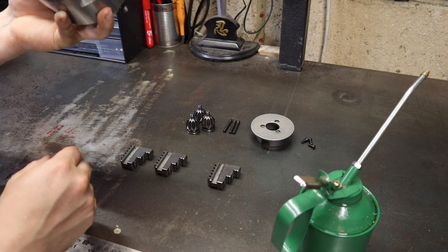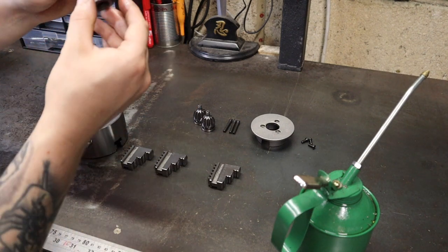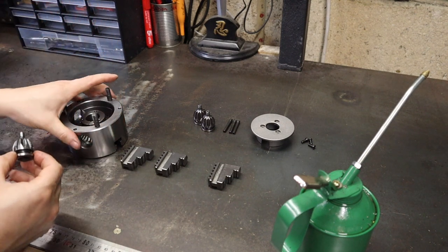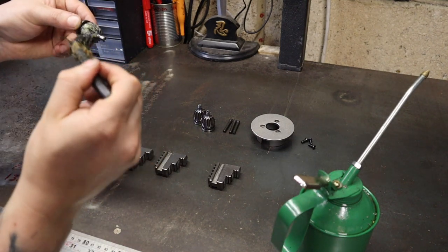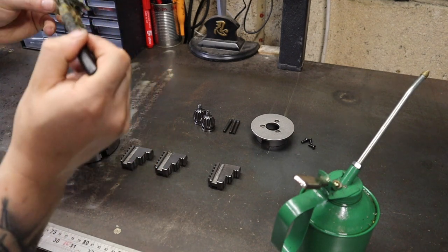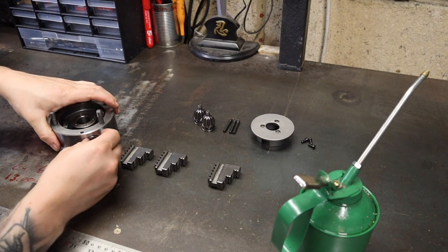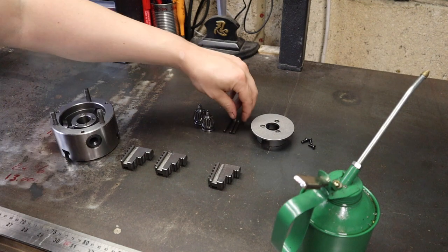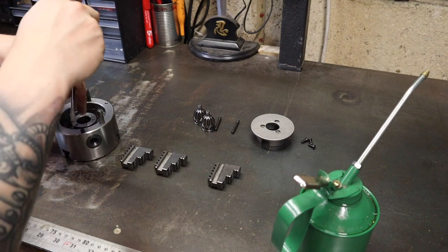Happy that those sides are coated, I can now drop the scroll in. Just be sure that the scroll is facing towards the jaws and the gear part is facing towards the back. With that fully seated, we can now begin to assemble the gears. On these gears you want a light coating of grease, and once they're all assembled we're going to coat the gear inside with grease as well. We're going to assemble them one at a time, then put the guide pins in and screw them down so they don't fall out.